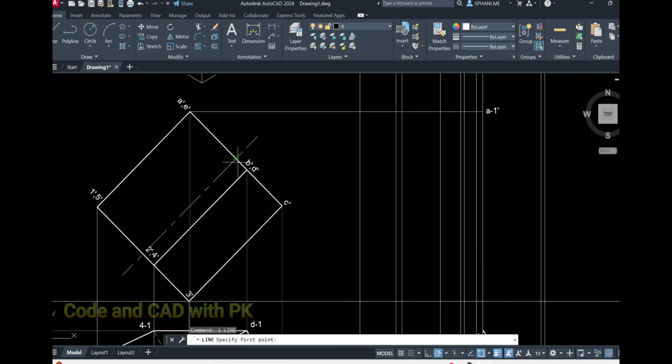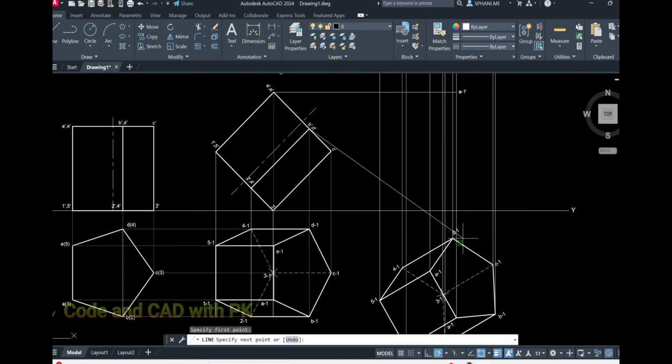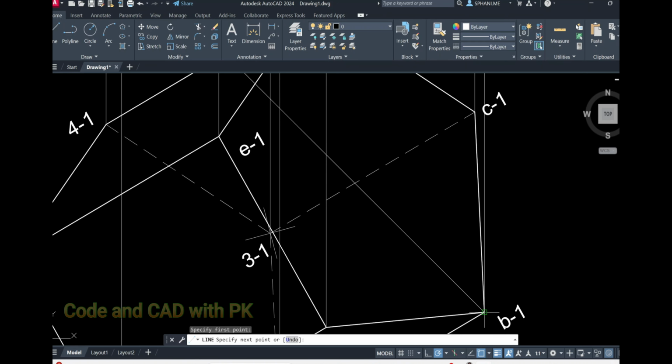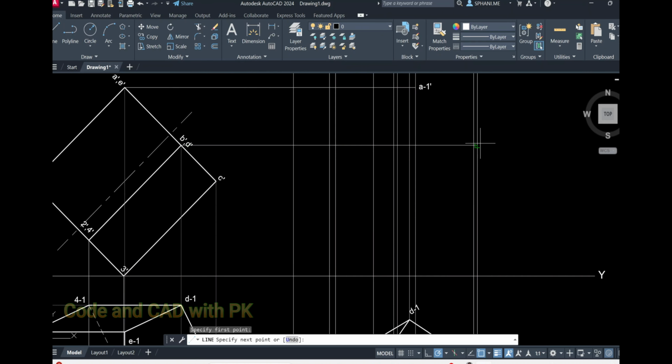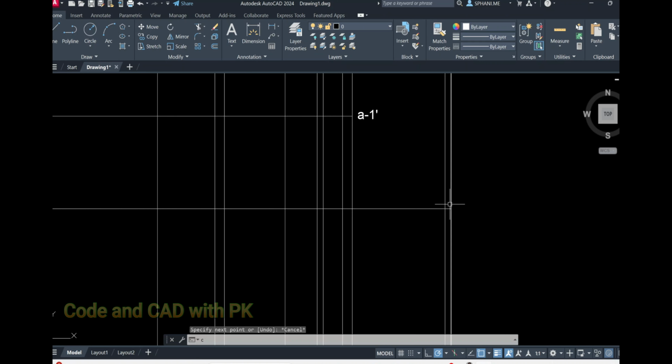Similarly, draw a line from B. Where is our B point? Here, this is the line. Extreme line. Now copy from this point, ED, B1 dash.